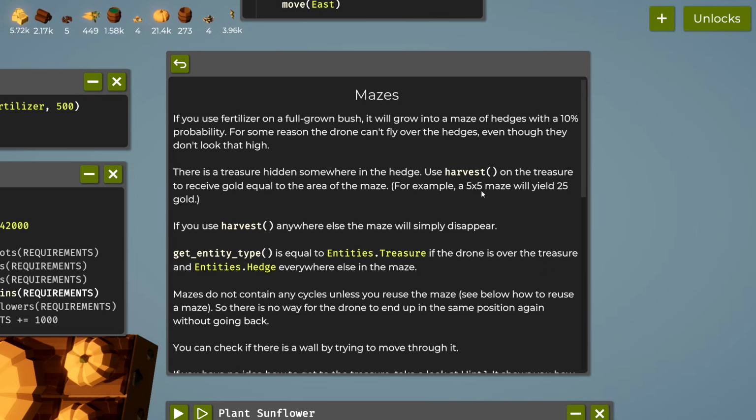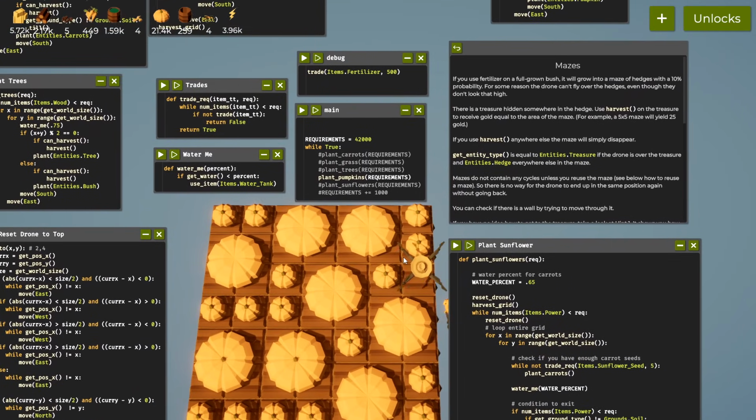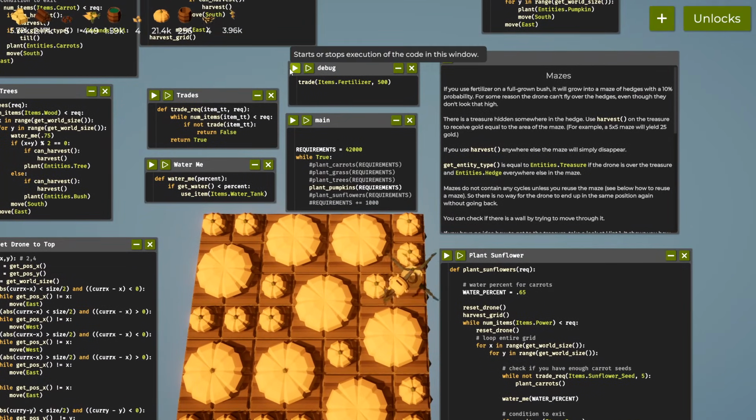For some reason, the drone can't fly over the hedges, even though they don't look that high. Okay, so that makes sense, right? Because it would force us. I need to see this. Okay, I need to see this. Let's start. Let's get some fertilizer. I'm just gonna grab like 1,000 for right now, and then let's plant.